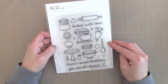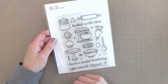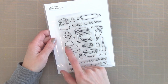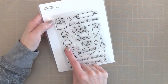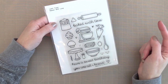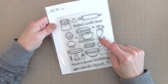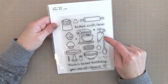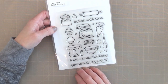Now, one of the things I really like about Lawn Fawn stamps is they're always great for coloring. They're always easy to color images, so you can try out any new color mediums that you've been wanting to do. I really like the cupcakes on this set. I think it'd be fun to line a bunch of them up, maybe stamp little smileys on them, or put some heavy layers of embossing powder for the frosting, or maybe some embossing paste with some color in it. I also like that little icing bag. I don't know what it's called, but it's the thing that you use to apply little detailed icing. I think it'd be fun to position that right at the end of a sentiment, so it looks like you actually squeezed out the sentiment and wrote it with the icing. So you would stamp the sentiment in whatever color you fill in the icing bag.